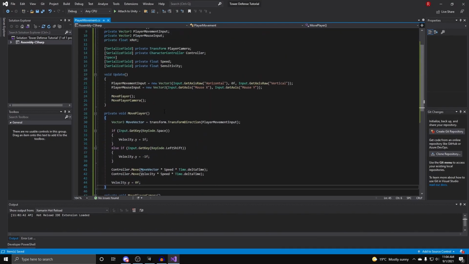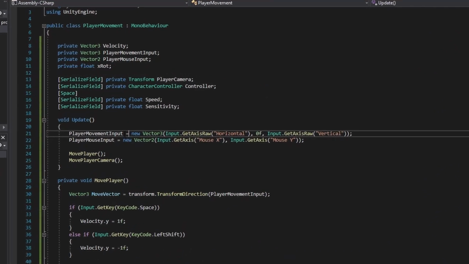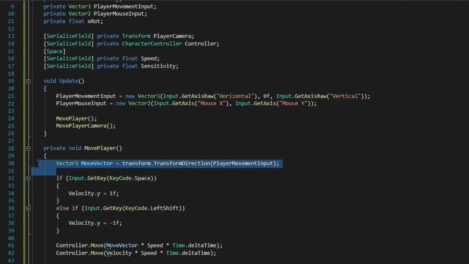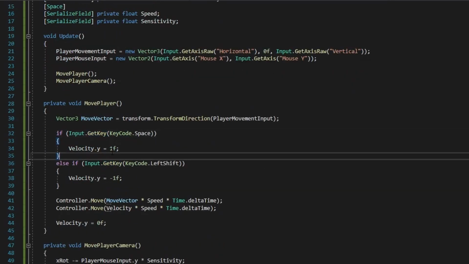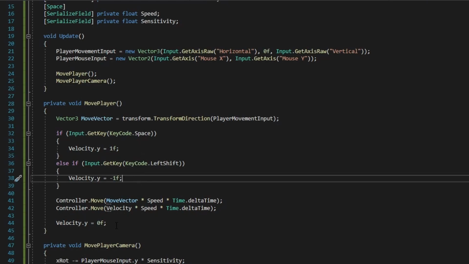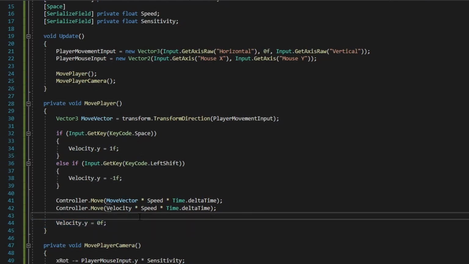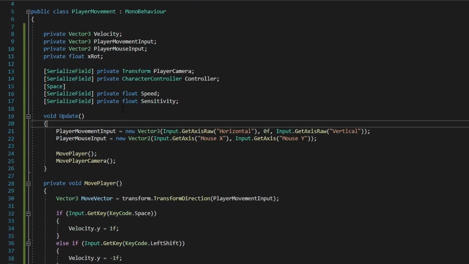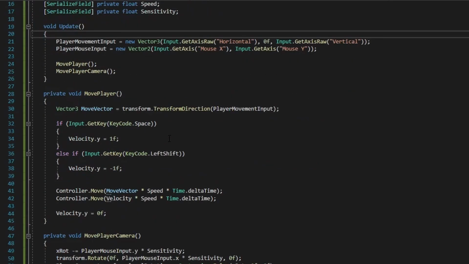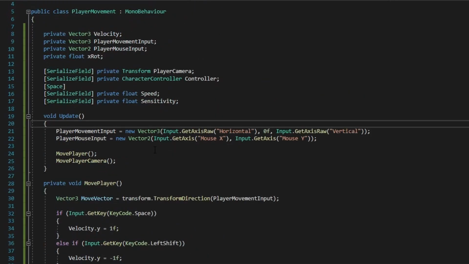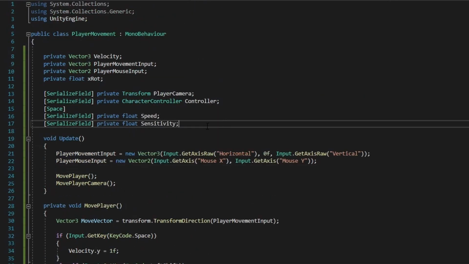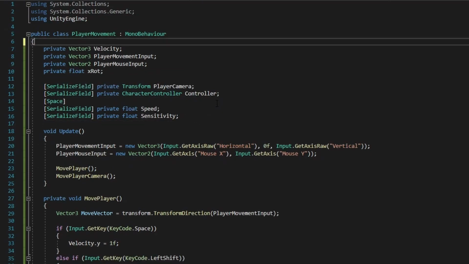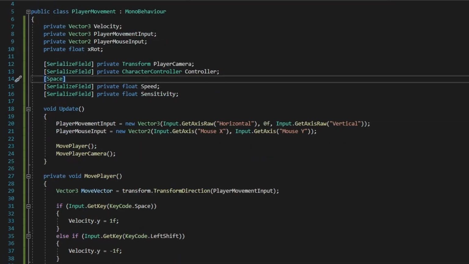So I'm just going to quickly explain how this works. It's basically the same character controller movement, but instead of adding jumping, we're basically just changing the velocity to 1 and -1 if we're pressing space or left shift, and resetting it to default so you just don't go flying without any input. So once again, if you want an in-depth video of this movement, there will be a card on the top right or a link in the description. So go check that out if you really want to understand it. But here is the player movement code.